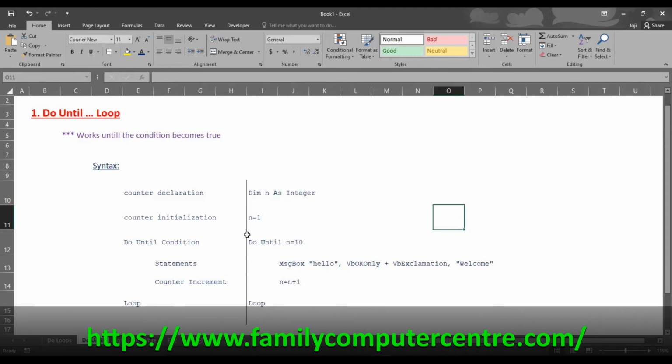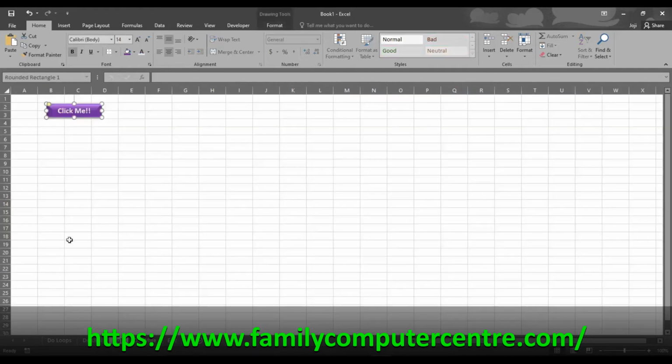When it sees loop, it goes back and checks again whether n reached 10. n is 2, still not 10, so it goes again and becomes 3, 4, 5, 6, and it goes on. Once n becomes 10, the loop stops working. Let's try that in action.